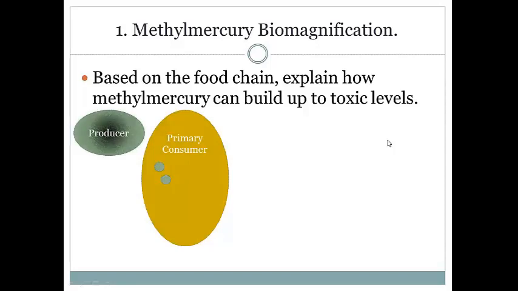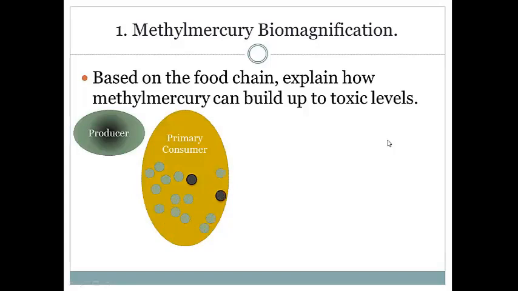On the next day, the producer has become contaminated with methyl mercury, which was represented by our color change. So now when the primary consumer eats, it's going to eat 10 units of food energy, but it's also going to eat 1 unit of methyl mercury, represented by that dark circle. Again, we're going to lose 90% of our food energy, but the methyl mercury will be left behind because it cannot be used for energy by the primary consumer. So we see again that 9 of those food units disappear.